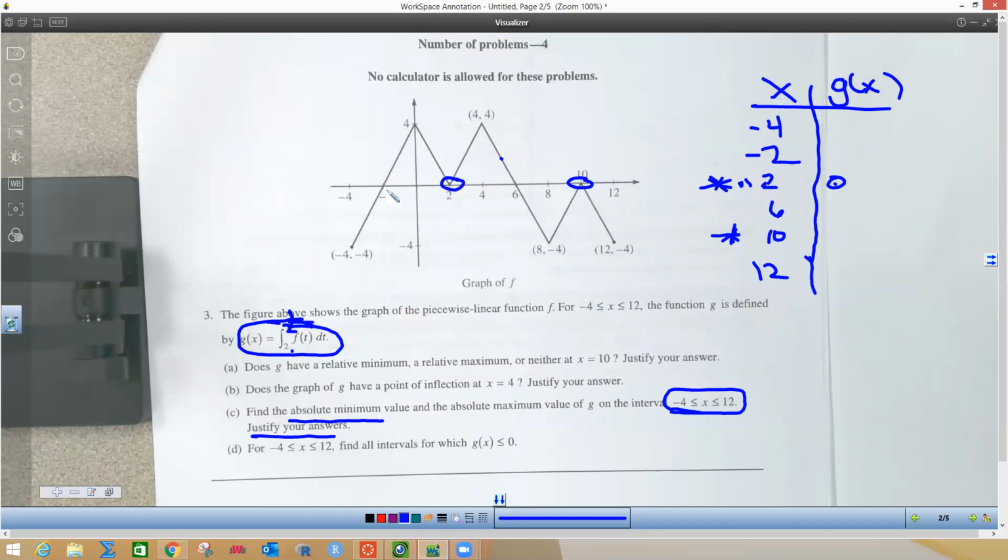So this distance is 4 times 4 is 16, half of that is 8. So to actually get this, it's 0 minus 8 because I'm going backwards. So this would be -8. And then this area right here is also going backwards. This is 4 times 2, which is 8, and half of that is -4. So this is -4, but since I'm going backwards, I have to add 4 to this number. So this would be -4.